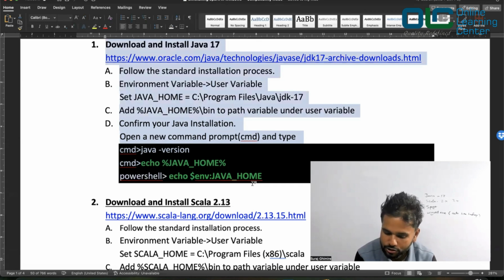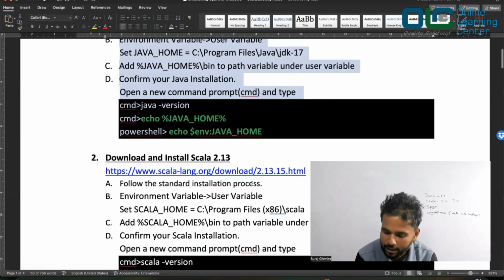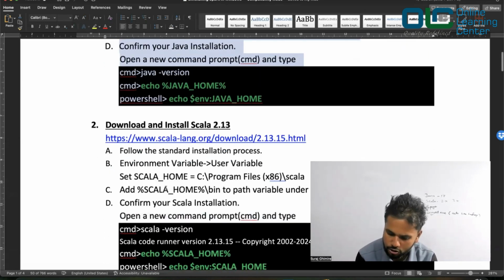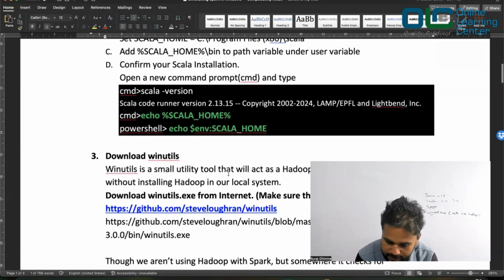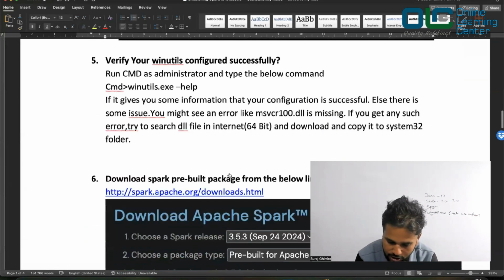Okay, now let us do the same thing with part 2. Steps are the same. So by the time we end up completing this lesson, you will understand what an environment variable is and how to visit that, because we will be visiting that so many times. Next, now we will download Scala 2.13. Okay, let me be a little precise. What are you supposed to download? I'll just go a little down.